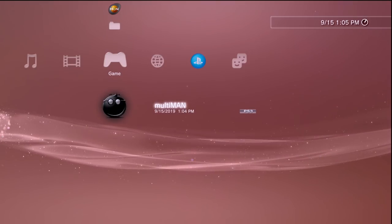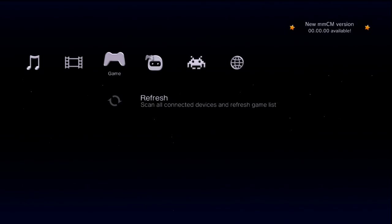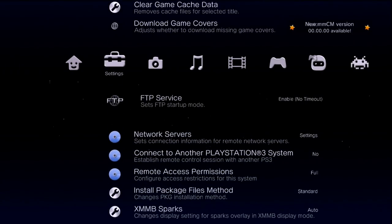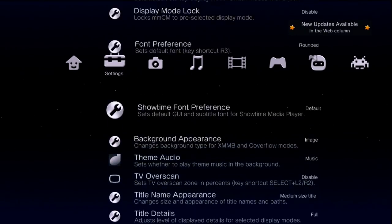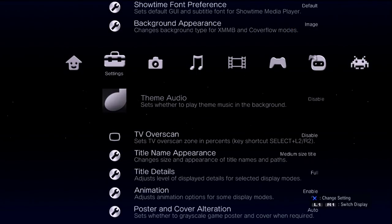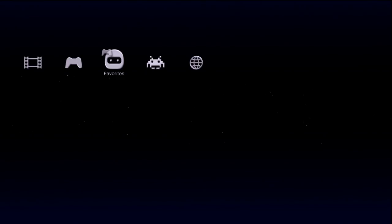So now with multiman being installed, let's go ahead and launch this. Now, once you've agreed to all the terms and let it initialize for the first time, first thing I recommend you all do is go over to your settings. And what is the one we're looking for? We are looking for music. Done this so many times that I still don't have this memorized, but theme audio, I recommend disabling that just because the background music can get annoying after a while. Plus, I've noticed performance if you're FTPing and such seems to increase when it's not constantly streaming the music.